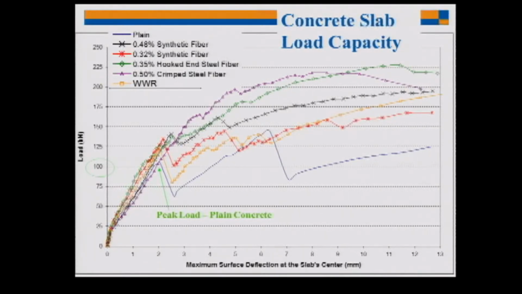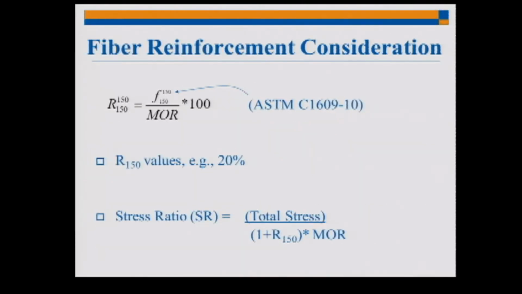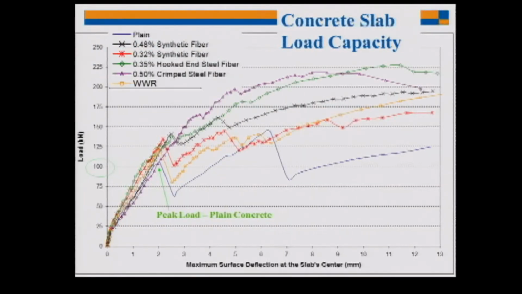So if I had a plain concrete slab, which is this blue line here, the peak load is a little bit over 100 kilonewtons. When I add fibers, the peak loads are all over 125 kilonewtons. It doesn't matter what fiber type. So although the tensile strength of the concrete doesn't change, as soon as the cracking propagates, the fibers keep the crack closed, and my slab capacity increases. So we actually use this information in the design to make the slab thinner than it would otherwise need to be, because I realize an increase in the capacity of the slab. So we can design thin overlays and still do it economically with fibers.